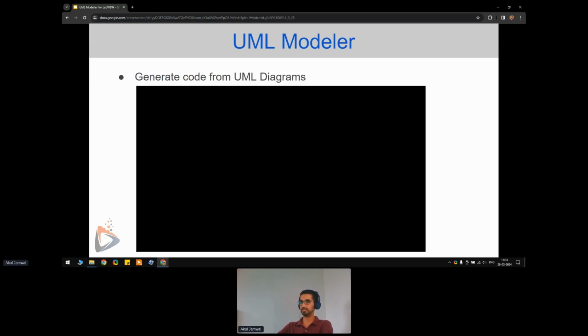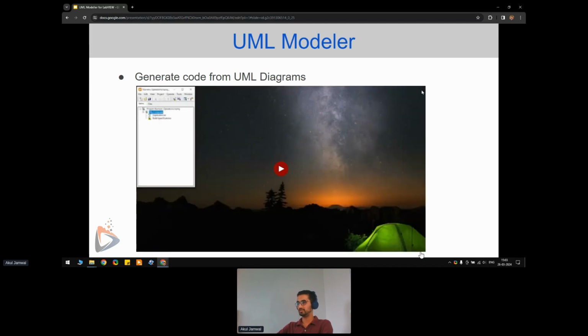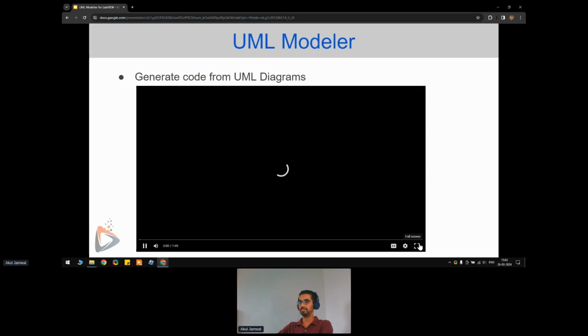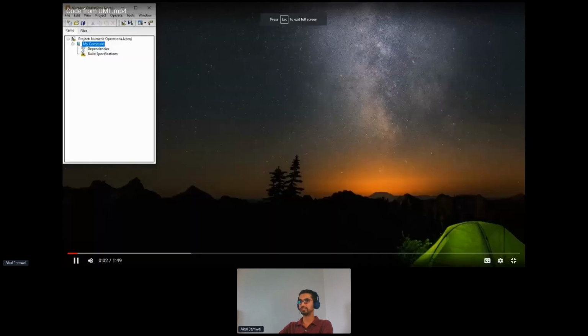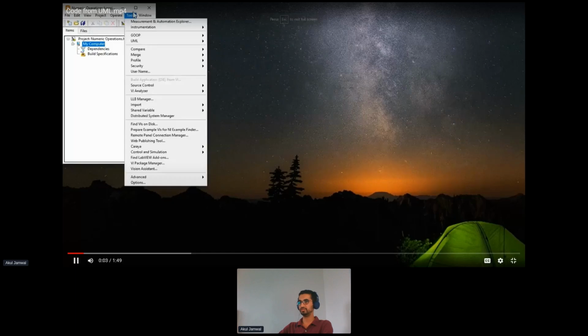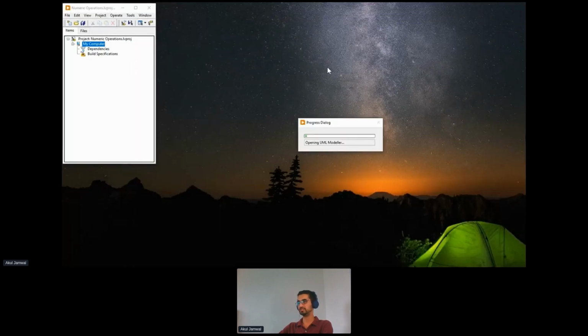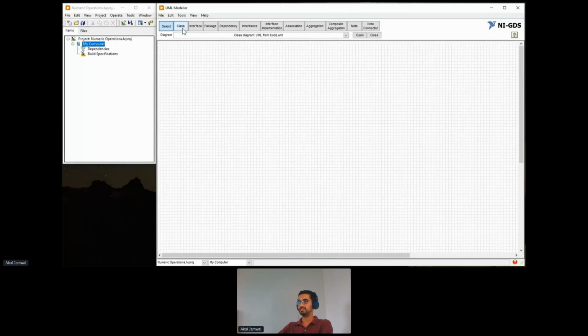Now, for my first demo, I will show how to generate the code from a UML diagram. Here, I have an empty project. I will go to Tools, UML, open UML model, and when it opens, I can click on class and add some classes.